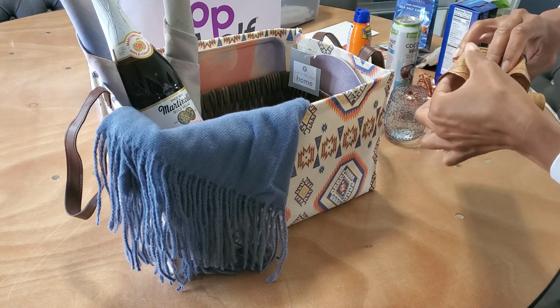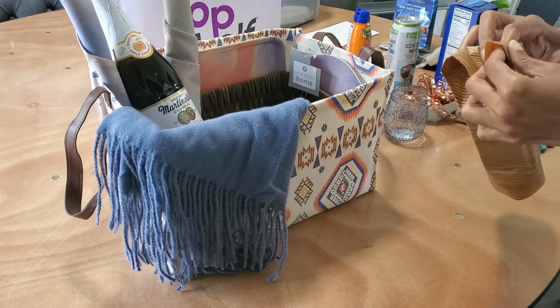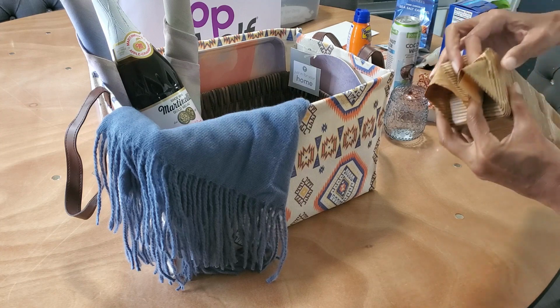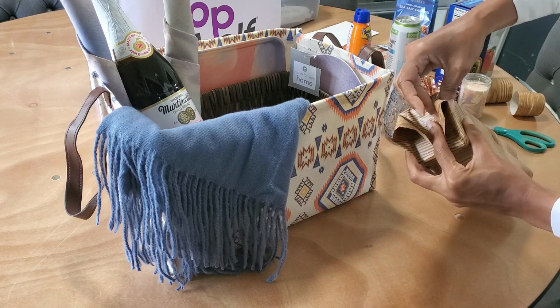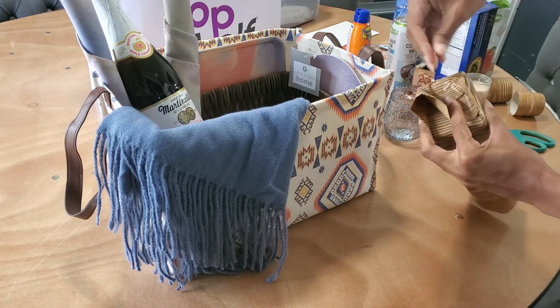Now this is the tricky part, getting those nice little peaks so that we can make it look nice and neat. Just kind of work with it. It doesn't have to be perfect, but I do want it to look nice and neat as possible.